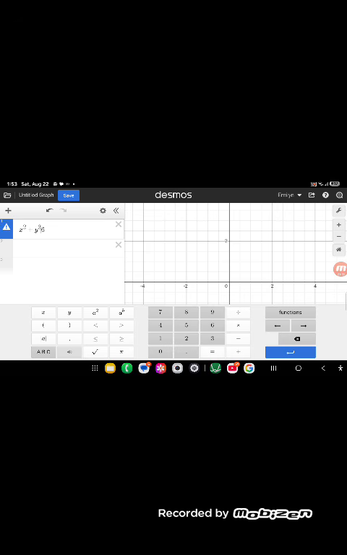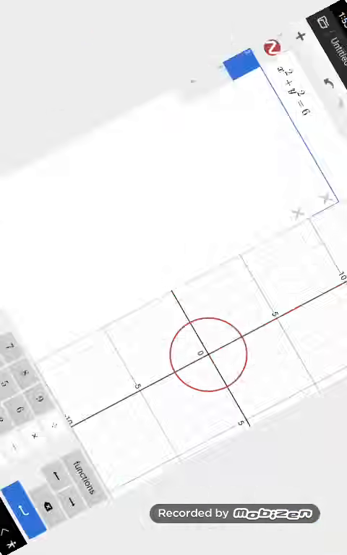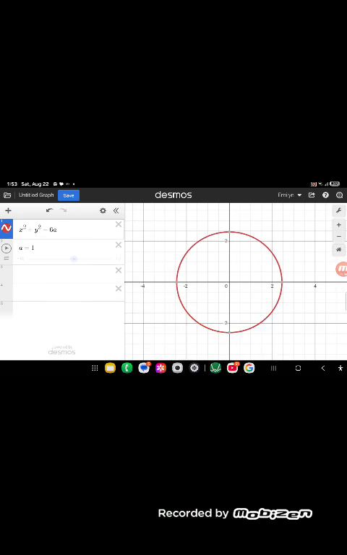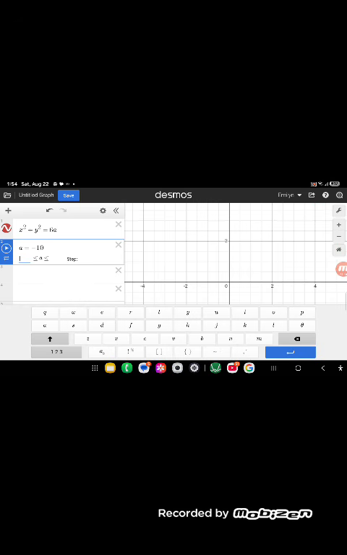Anyways, there, let's just make a square circle. Oh my gosh, let's put a slider. Oh, I can now control the size.